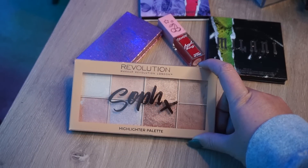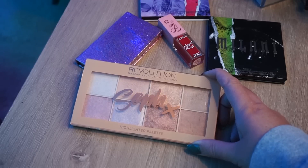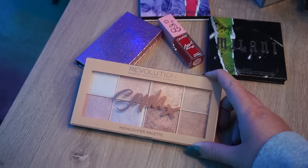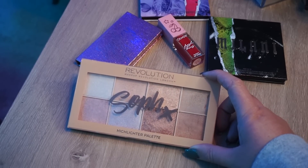Sovex highlighter palette — how I have loved this. This has gone on many a vacation with me. It is very beautiful but I do have formulas now that I love more and reach for more, so I'm going to pass her along to a home with somebody who will love her a bit more than me.